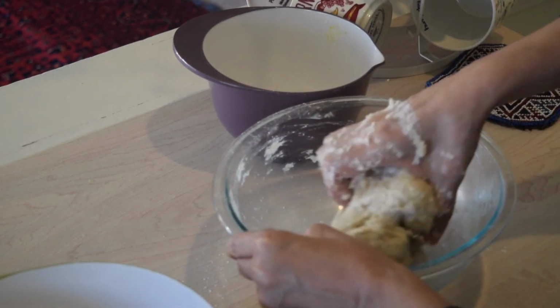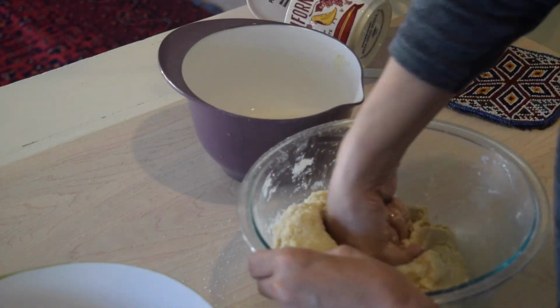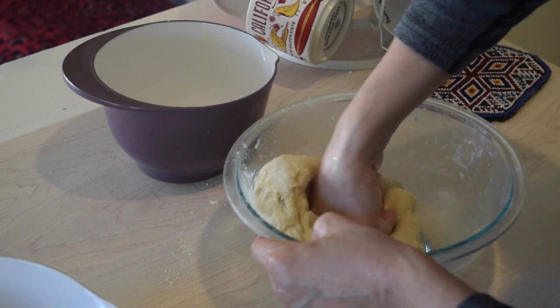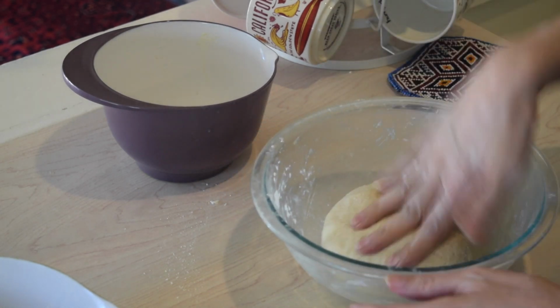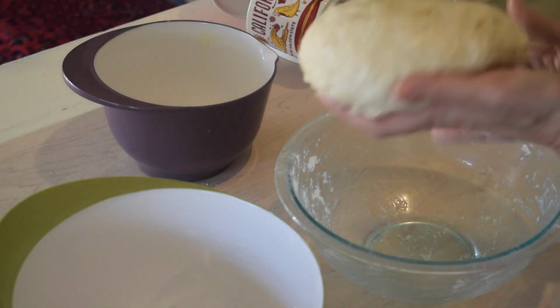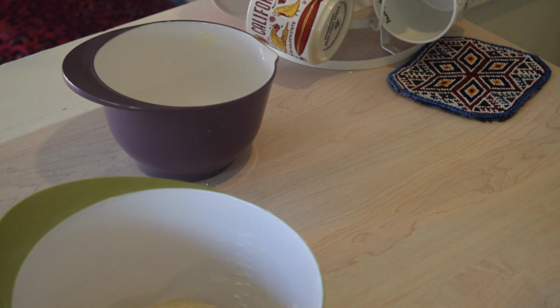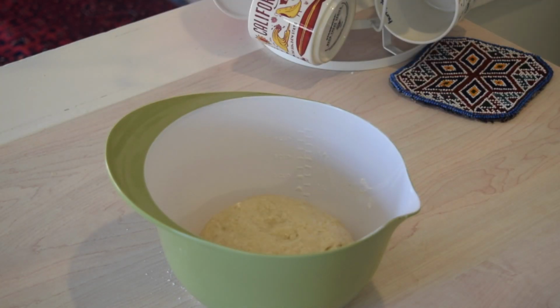After that, you're going to let it rise for about 45 to 55 minutes in a warm spot. Make sure to cover it with a little bit of oil, as well as put it into an oiled bowl so that when it does rise, it doesn't really stick to anything. Then you're going to cover it with plastic wrap and a towel, and we set ours in the oven with the oven off because that's just a good spot for the yeast to stay warm.